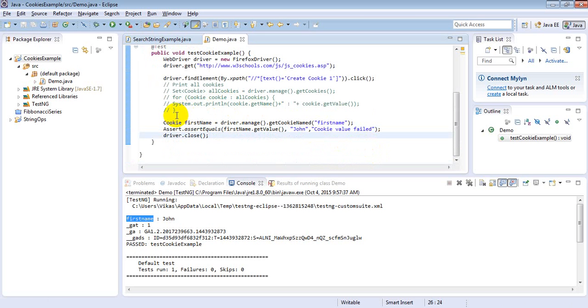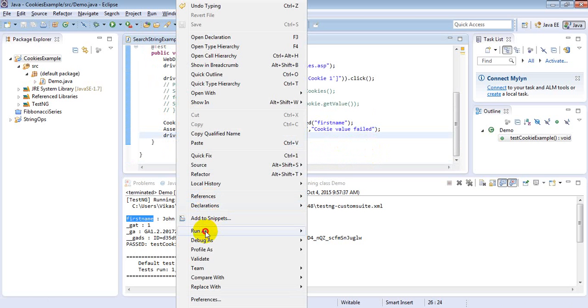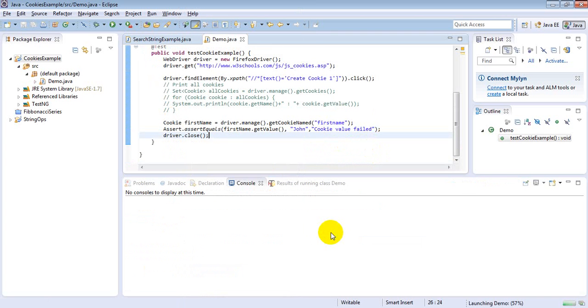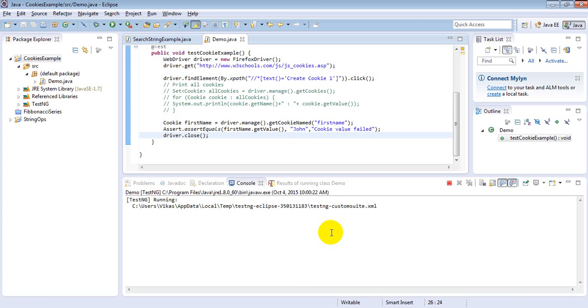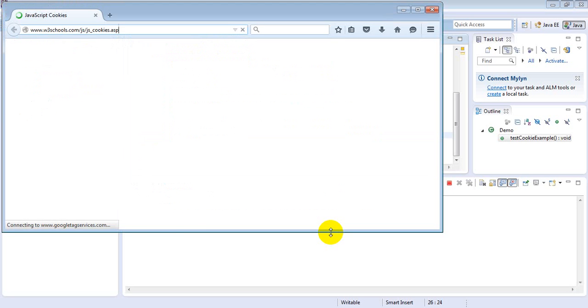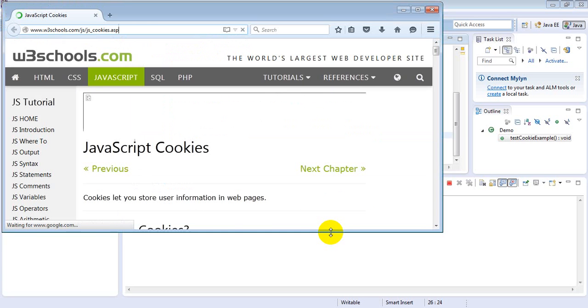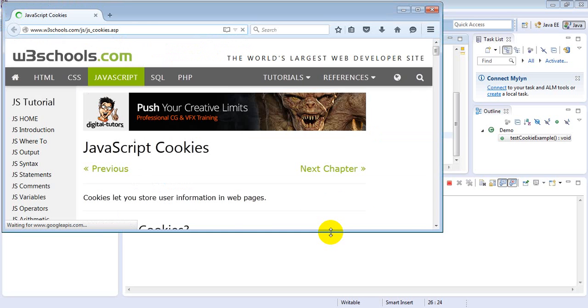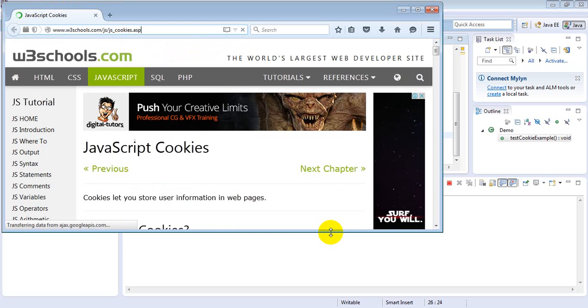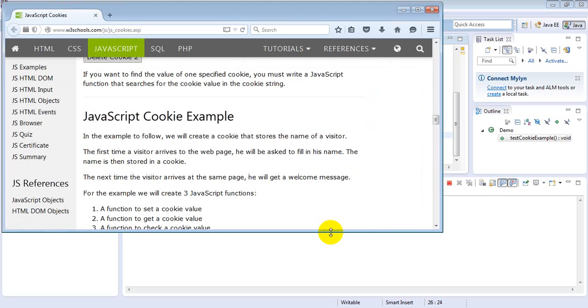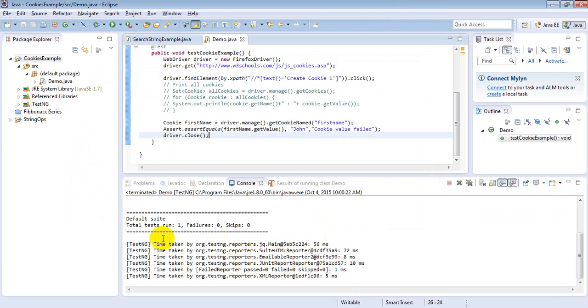Alright, let's run. Okay, my test case passed.